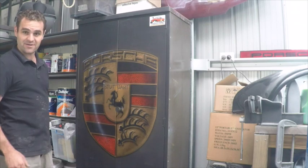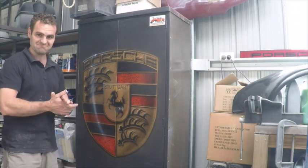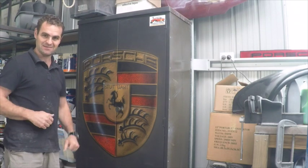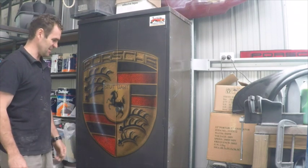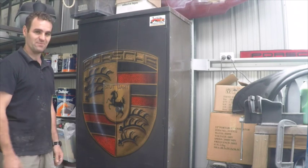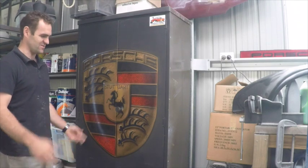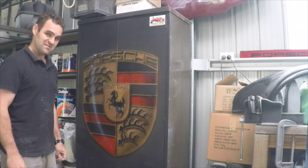Shadows and a bit of shine, and normally most people would probably leave it here, but like with the Porsche, I can't leave it standing. I've got a hot rod badge, so there's a little bit more I'm going to do to it, just to liven it up a bit more. So let's get into it.